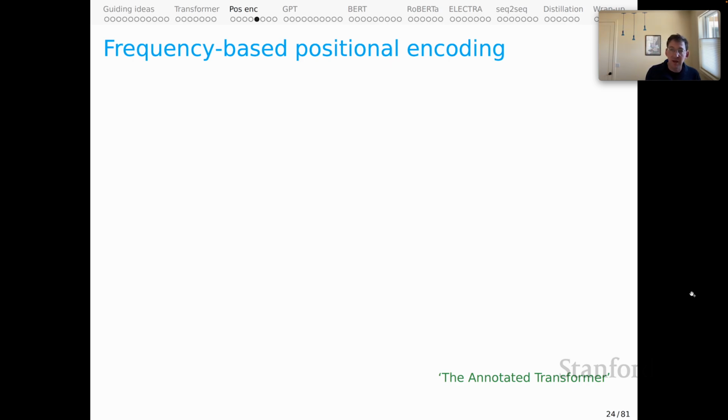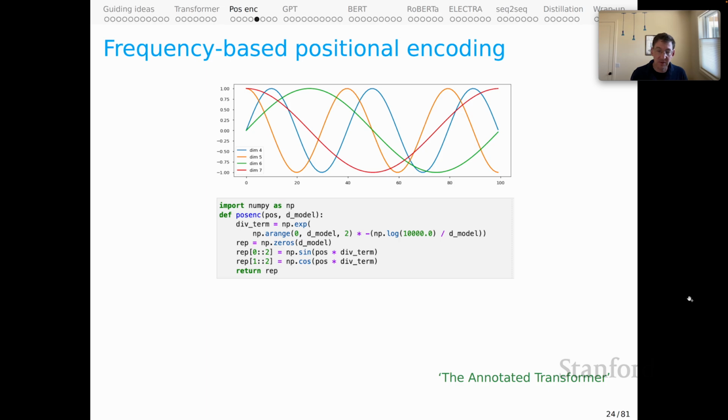Another scheme we could consider actually goes all the way back to the Transformers paper. I've called this frequency-based positional encoding. There are lots of ways we could set this up, but the essential idea here is that we'll define a mathematical function that, given a position, will give us back a vector that encodes information about that position kind of semantically in its structure. In the Transformer paper, they picked a scheme that's based in frequency oscillation, so essentially based in sine and cosine frequencies for these vectors, where higher positions oscillate more frequently, and that information is encoded in the position vector that we create.